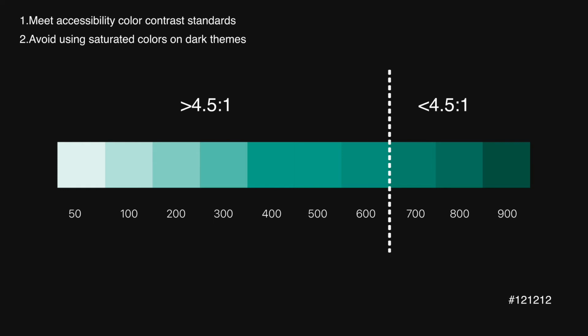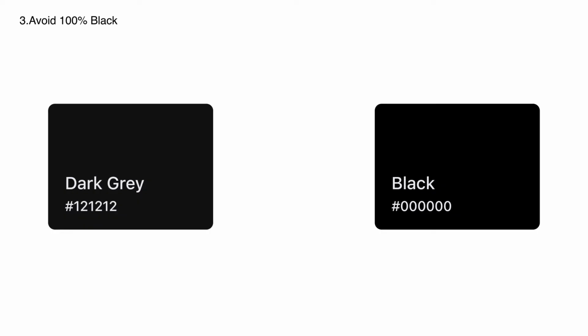From this diagram, we can see desaturated colors are more legible than saturated ones. Say no to 100% black. Google Material Design recommends using dark gray rather than black as a primary dark background color. It's easy to see the shadow on gray, expressing a broader range of color and depth. It also reduces eye strain. If you want to know more about the dark mode design, please check Google's Material Design website.